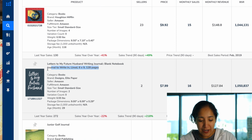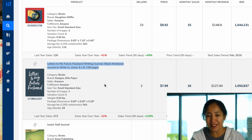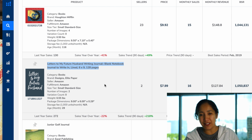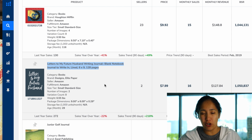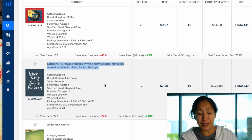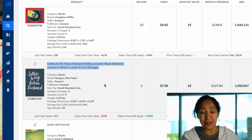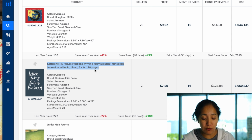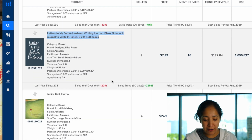This is interesting. And the reason why I think this is interesting is because of the simple fact that there are a lot of people alone for Valentine's Day. And I think this is a fantastic way for people to kind of get through that period of time where they are single and kind of feel encouraged or feel like they could find, in this case, a husband. So definitely you can give this to your needy friends. I think it would be a great gift idea to particularly give your needy friends during Valentine's Day, because they're going to need to cuddle up with something since they don't have a husband or a boyfriend to cuddle up with. So fantastic gift idea. I would certainly do a play on words on this one or different fonts and try to put one of these out and do some advertising on it.